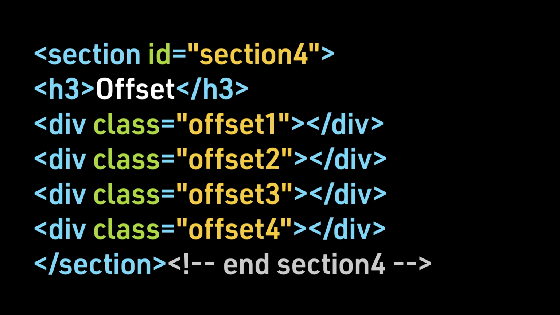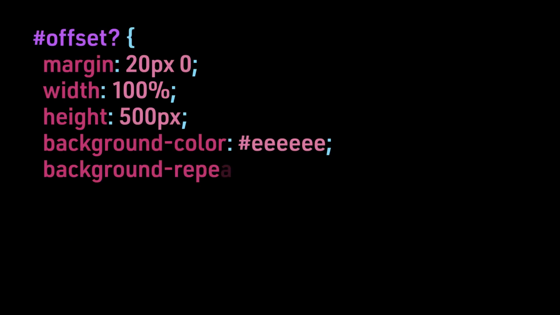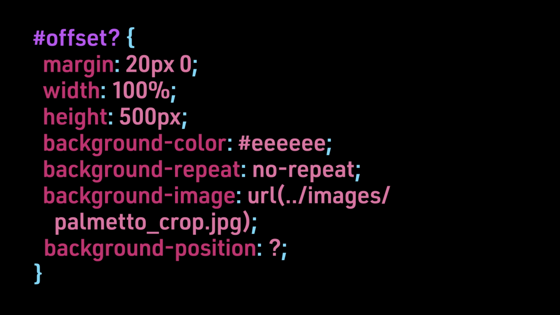Here is the HTML for our 4 examples. And here's the CSS where again, the question mark indicates we will replace that information with the 4 examples. And here is the visual result. We have bottom 40 pixels, right 30 pixels at the top left, right 10em, bottom 4em at the bottom left, bottom 40 pixels right at the top right, and top right 200 pixels at the bottom right.